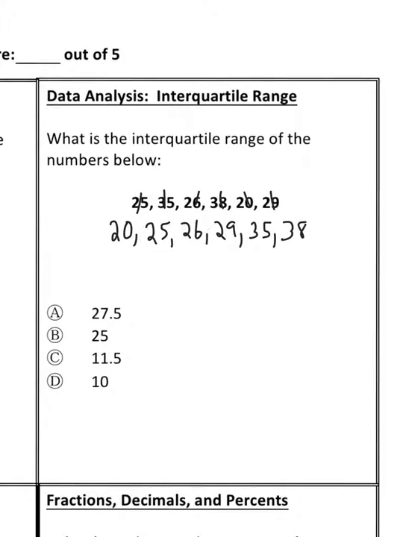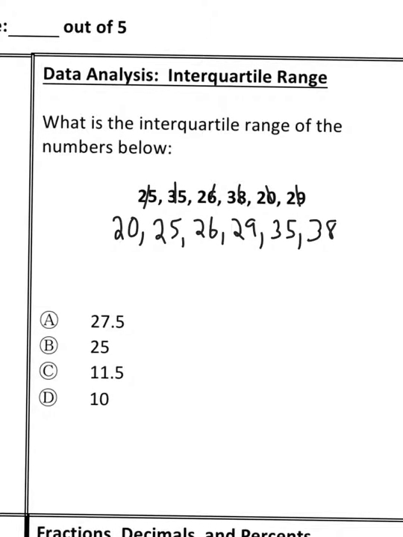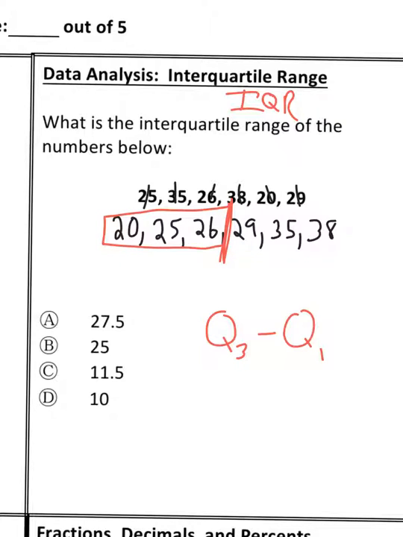Alright, next we've got some interquartile range, and I already have the lovely numbers in least to greatest order. Remember, interquartile range, which is IQR, sometimes abbreviated, is the third quartile minus the first quartile. So to get the quartiles, we need to split our numbers in half. I see there's 6 of them, so I'm just going to split it in half right here. So I have 3 down here and 3 up here.